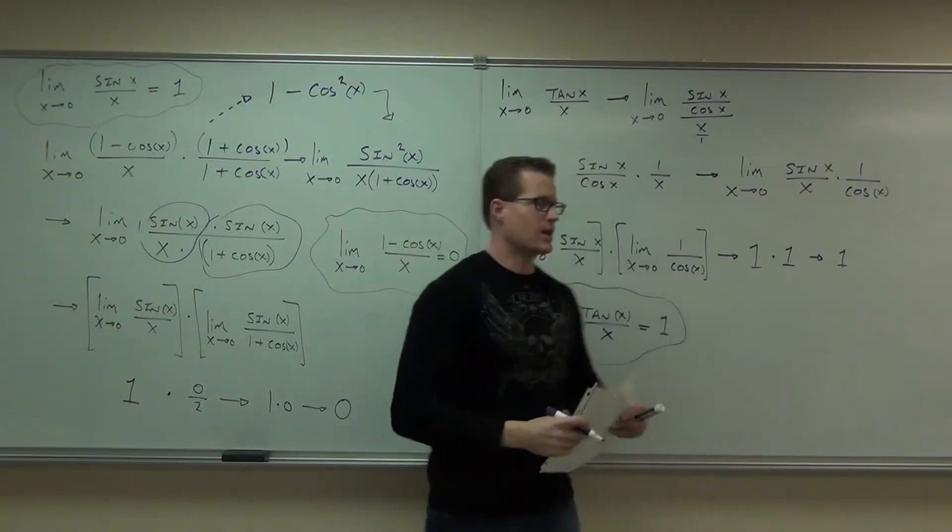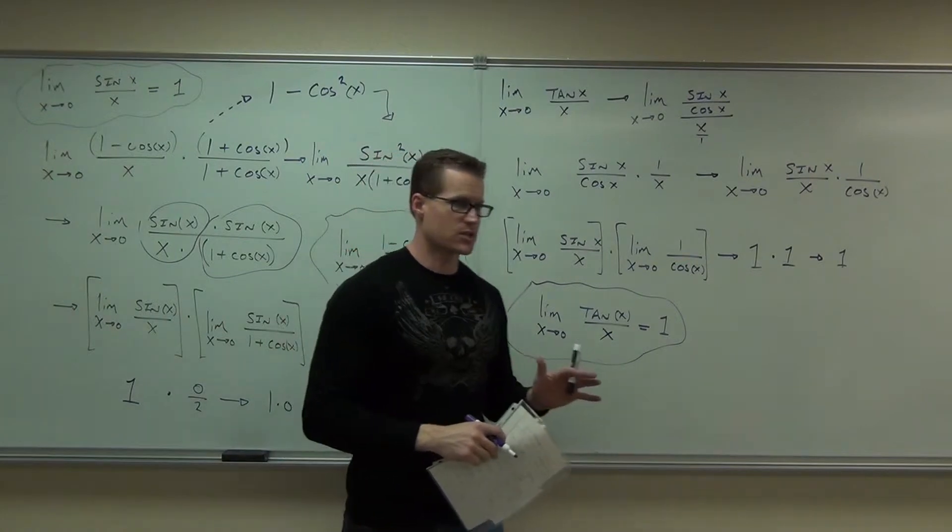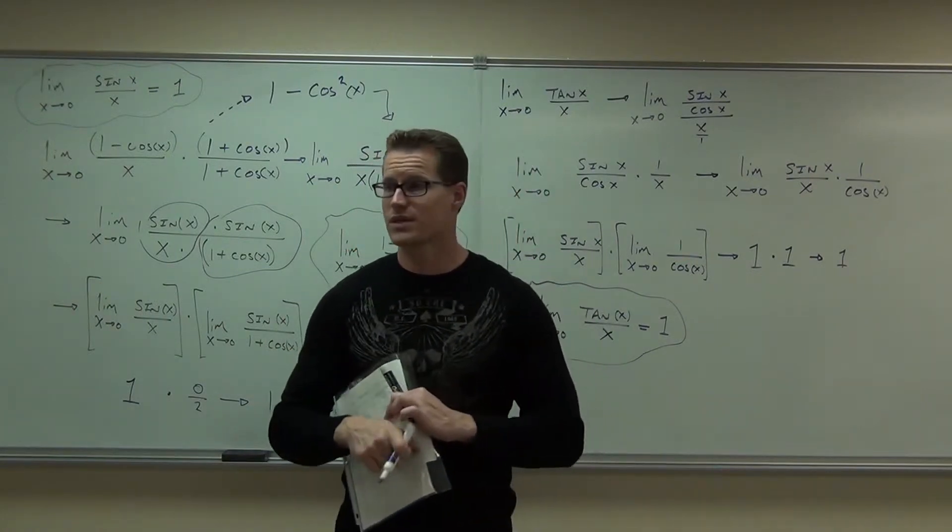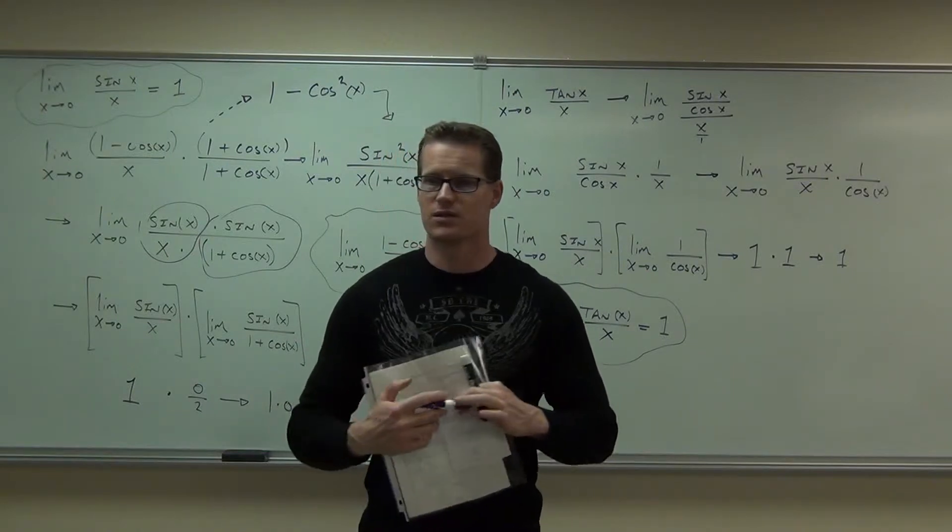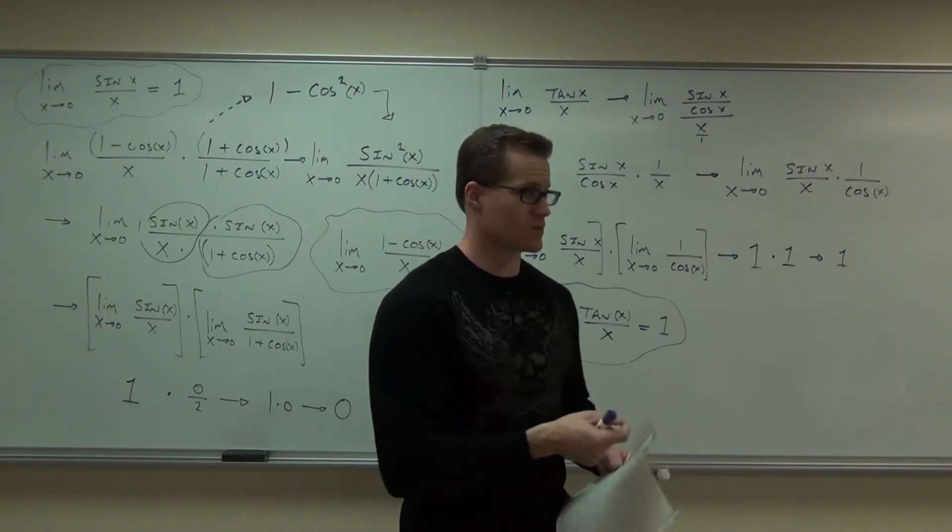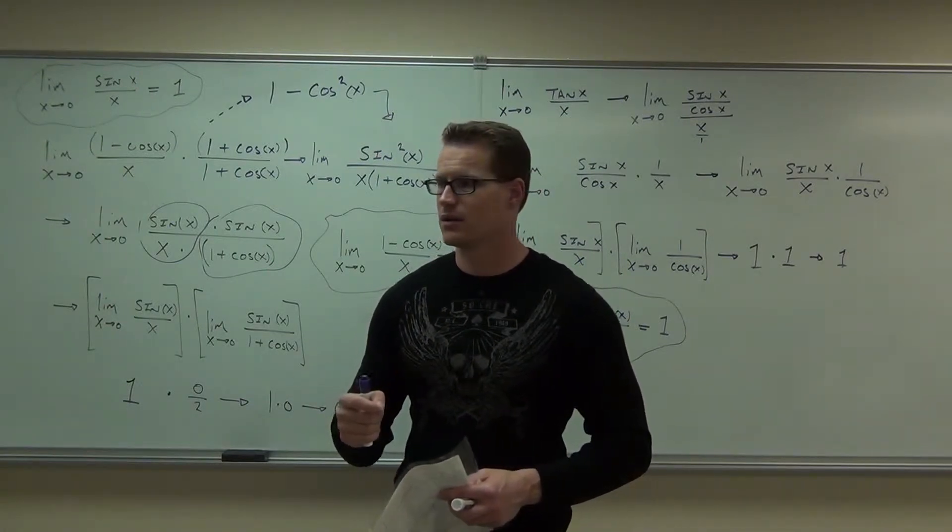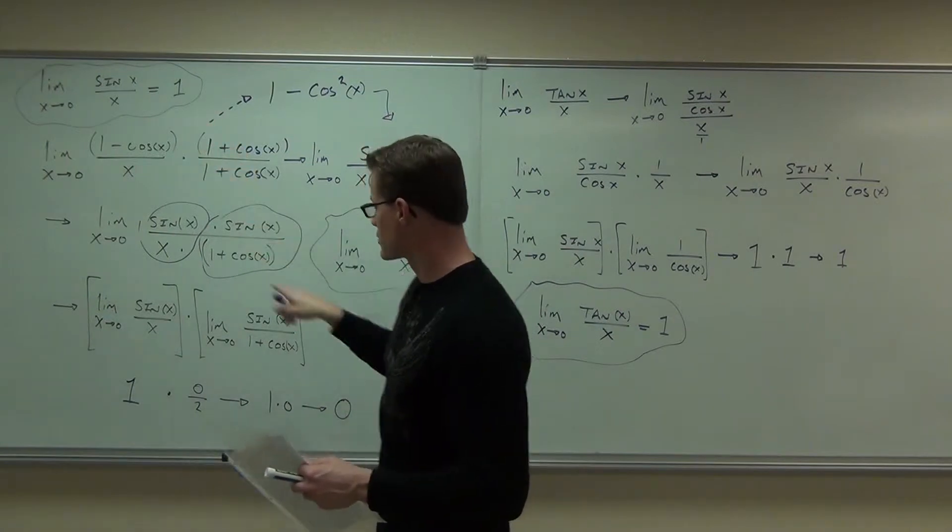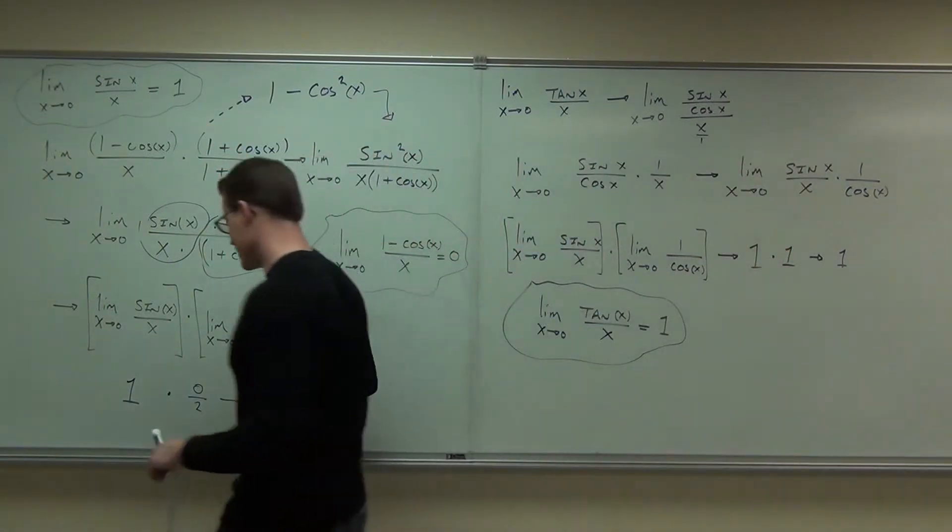x to that equals 0, and tan x over x equals 1 again. If you know those limits, you can break down all the ones I'm going to give you into those three identities. If you can do that, this is very easy to master, but it involves some thinking outside the box in certain cases.